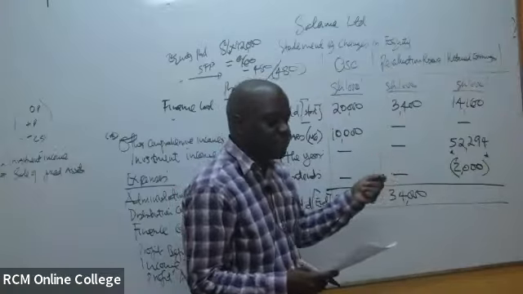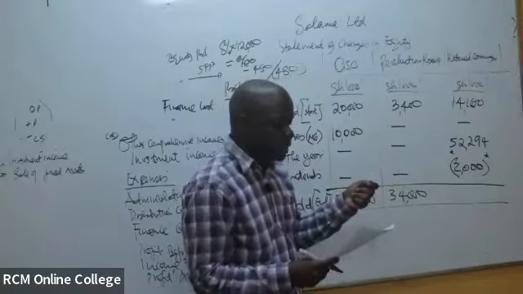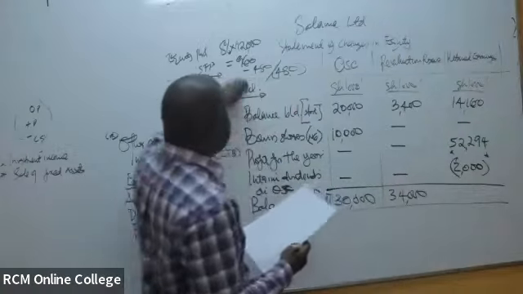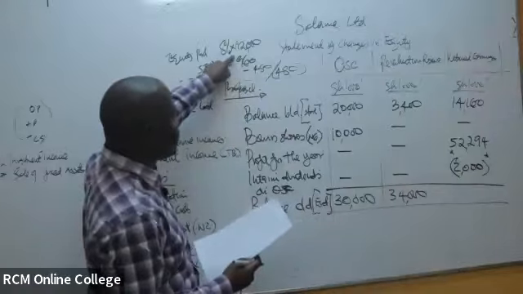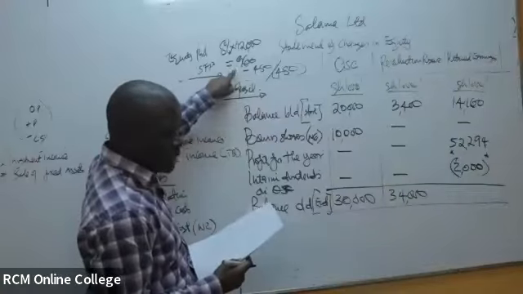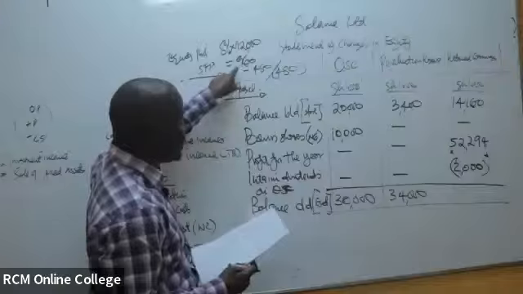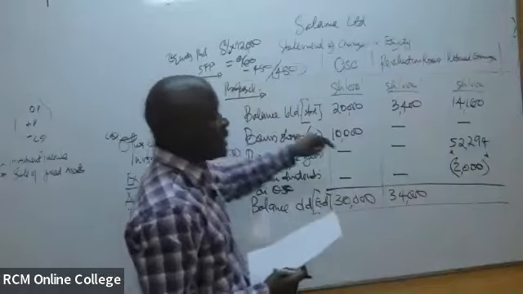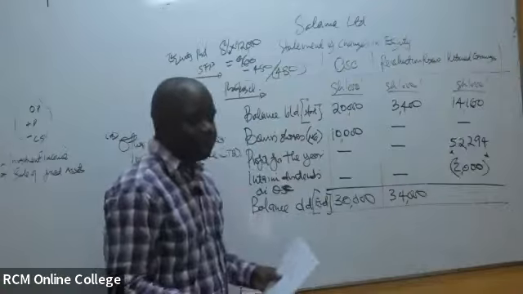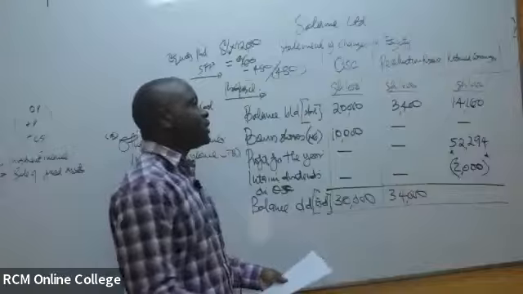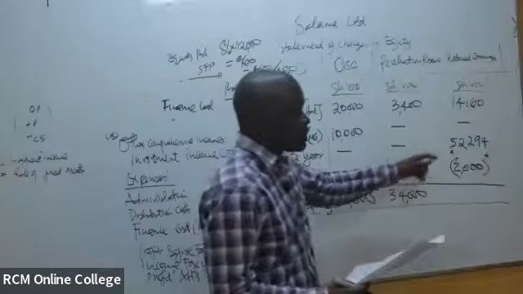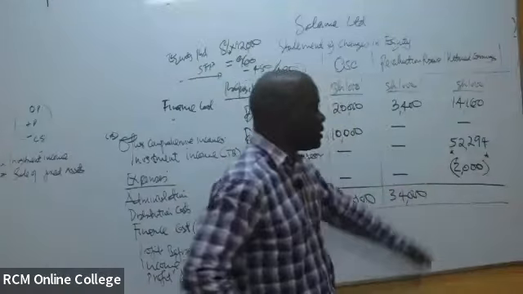The interim dividends on redeemable preference shares will be accounted for under finance cost. Therefore, the finance cost for the entire year regarding the preference shares was 960, which we computed in working number 2. If you check your book in working number 2, you'll see 960. In the year, they paid interim of 480. So how much remained by the end of the year? They had a debt to pay of 480. So this 480, we'll consider as a liability. You'll see it when we prepare the statement of financial position. That's why we haven't included it here.